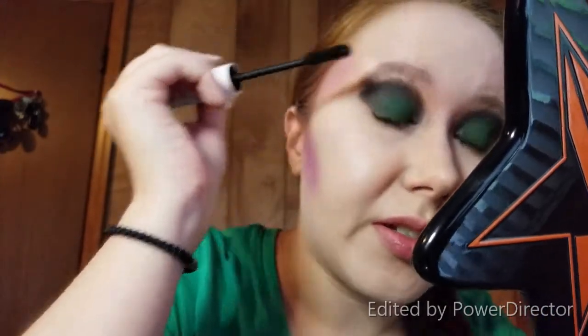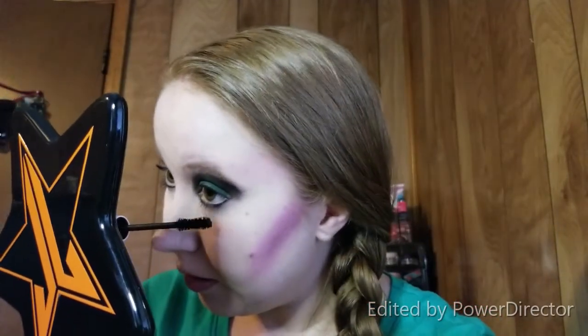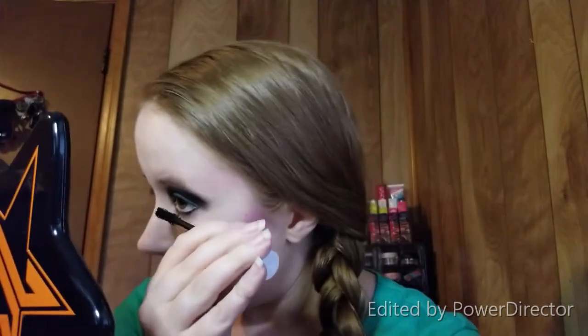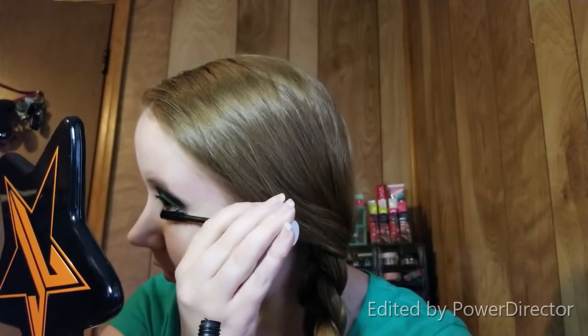With as dark as this look is, it's going to be really hard to see on the top lashes, so I'm not going to try terribly hard to build them up, because I'd pretty much need falsies to make my top lashes stand out here. But I'm going to put on enough where you can see that I have lashes, that they exist, and then build up the bottom lashes a little bit more. And then we are ready for lips.